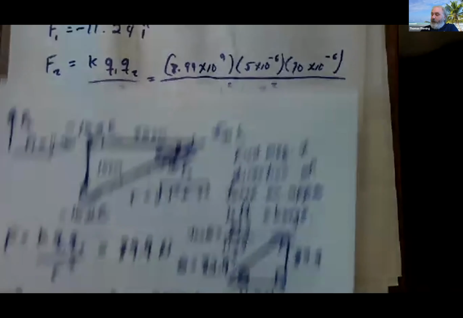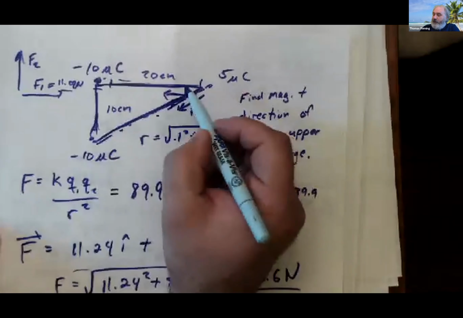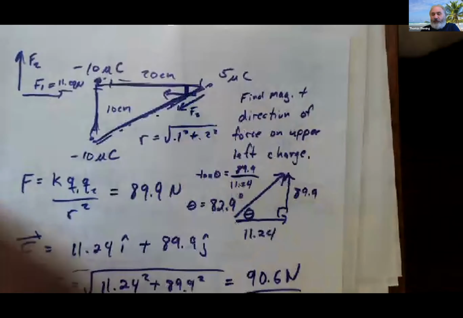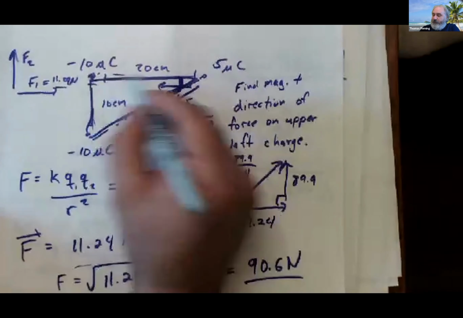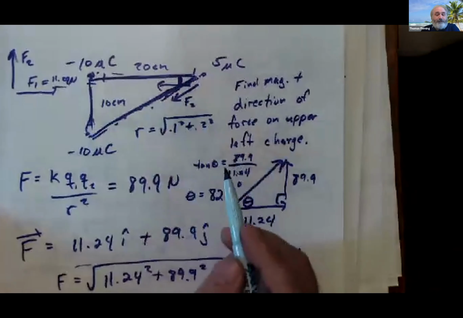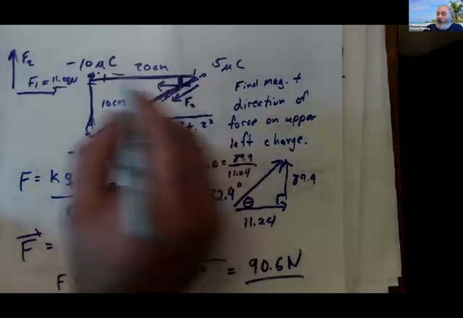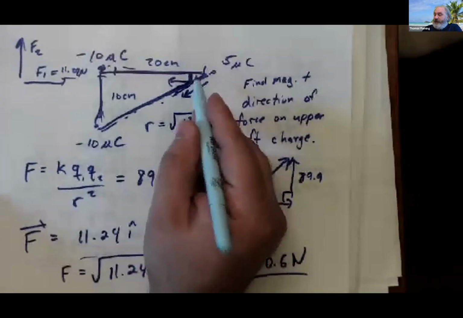So what I can do is go back to this triangle and say, aha, I'm looking for this angle there. And I can use SOHCAHTOA, except that for this triangle, I know that this is 10 centimeters, that's 20 centimeters, this is however many centimeters that is. I know all three sides. And so I could figure out what that angle is.